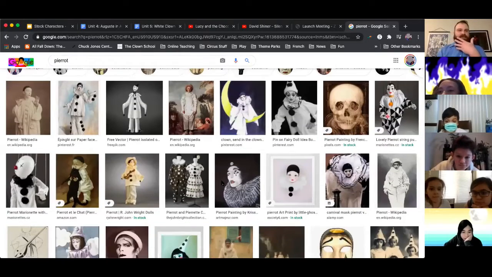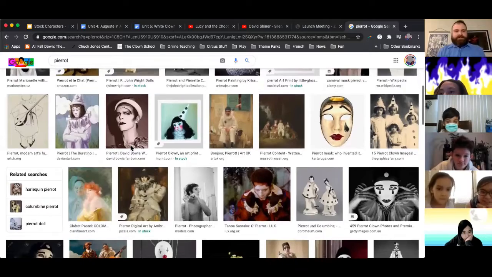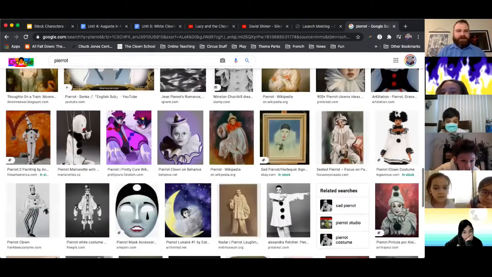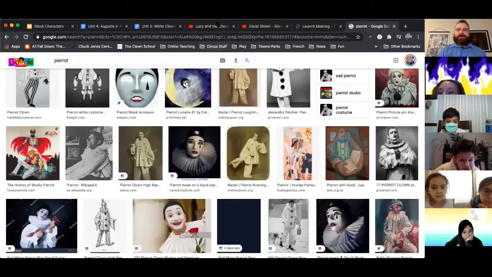White painted face, white costume, usually has the rough point, sometimes a pointed hat, but the white face, lined eyes, painted on eyebrows. You know, there's a David Bowie as Pierrot. I think there's Lady Gaga as Pierrot in one thing. Yeah, so that's a classic character. And so that came up through the Italian Renaissance in the 1500s, all the way up through even today. You see white clowns in the circus.